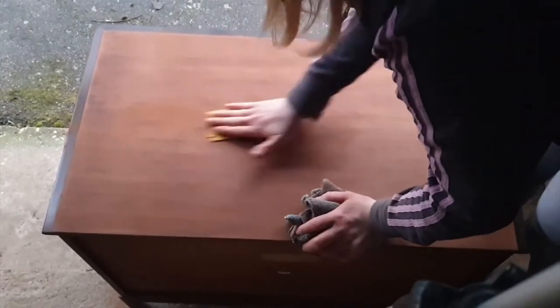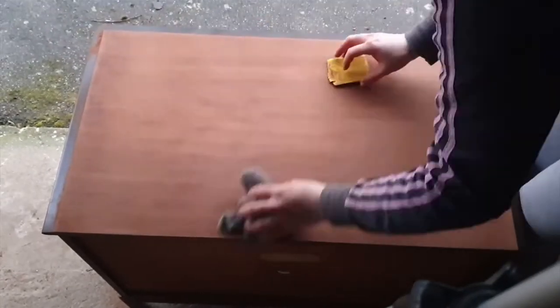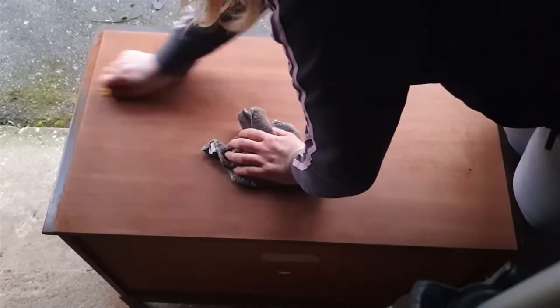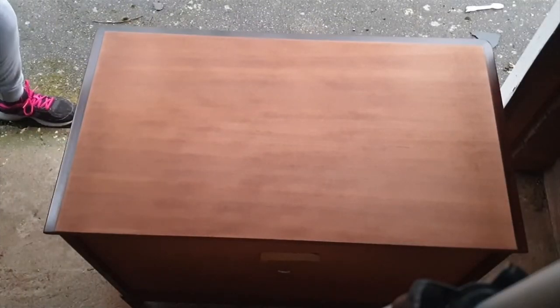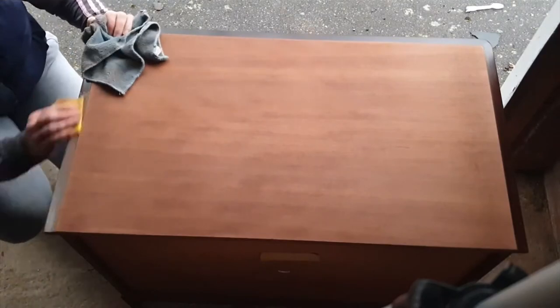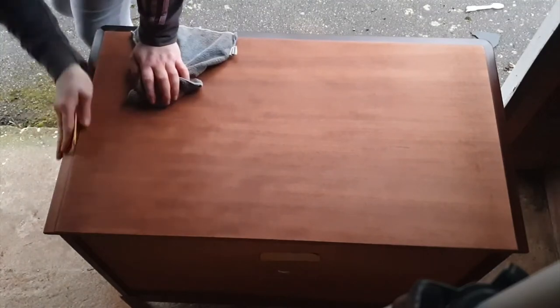But it's really nice to see how it's coming along and because of that it's just really worth all the effort to sand it down properly. Another thing you want to do is make sure that you do a proper job, because you just don't want to start all over again and fix your mistakes.